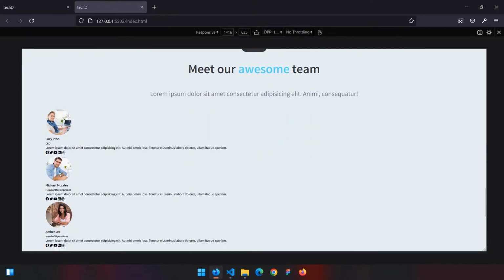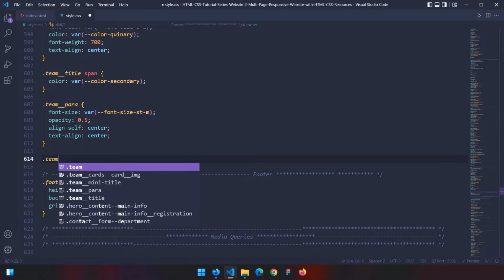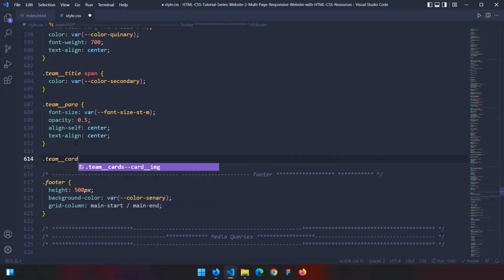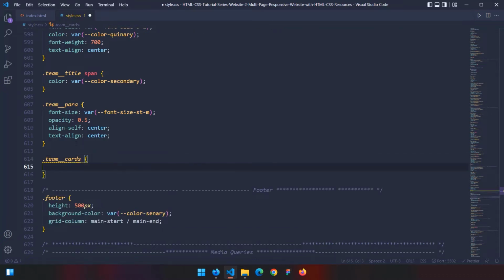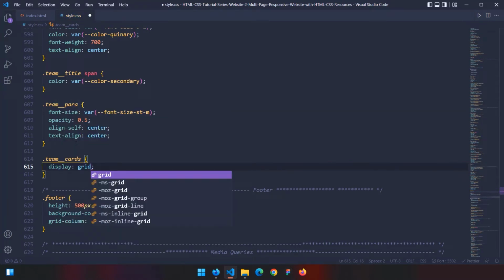Now what I'm going to do is for the rest of this section, we are just going to dive into the sections. So first off, let's grab the section container, or the cards container. It's going to have a class of team cards. Let's say display grid, because we want it to be responsive without using any lines of media queries. I mean, we are going to use very little, and that is just going to be the spacing, but we are going to use the minmax function of CSS grid.